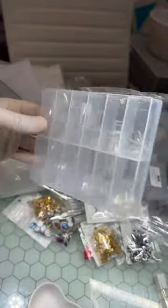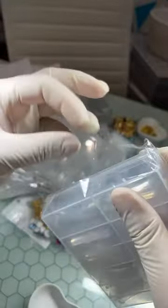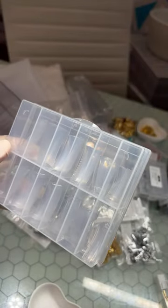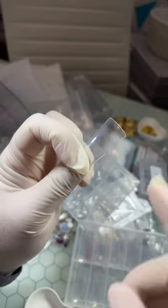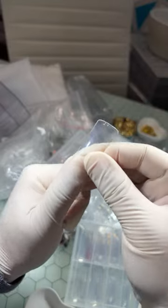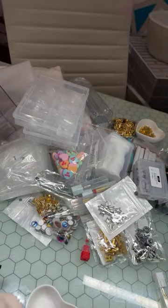I did get me some more duck nail tips because you all know how I feel about my duckies. I did grab a box of those because I am running a little low. Then I got the extendo duckies — I think these were the extra extra extra long ducky tips. I was like, that's what y'all doing out here! So long — you make your moon shape here — not too deep though. I grabbed these just to try them out. I've never worn the extra long ones but I know I do like the short ones.